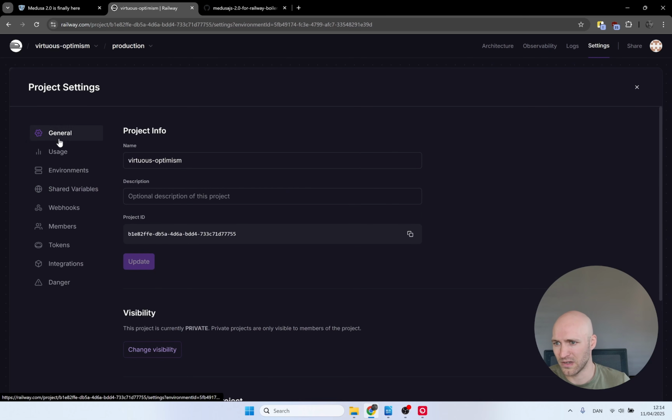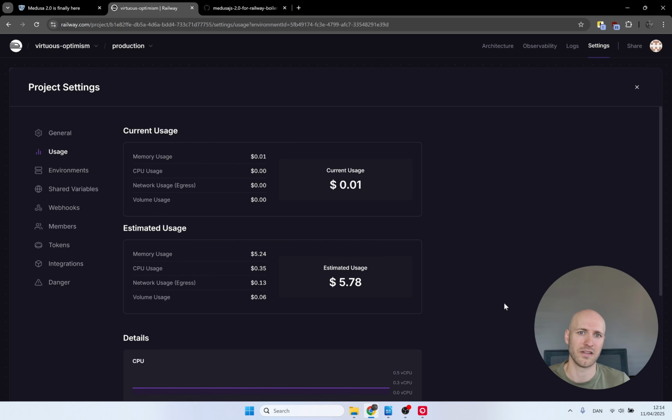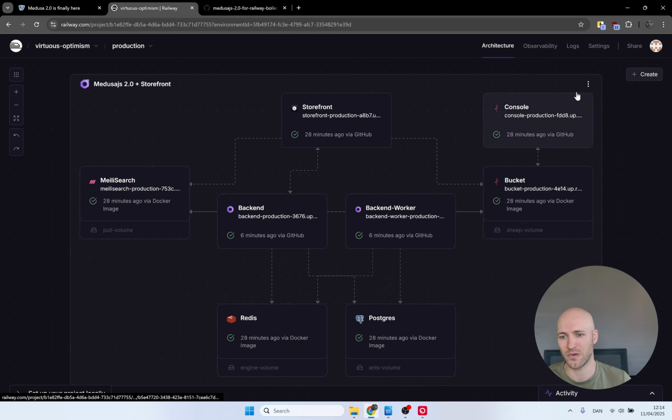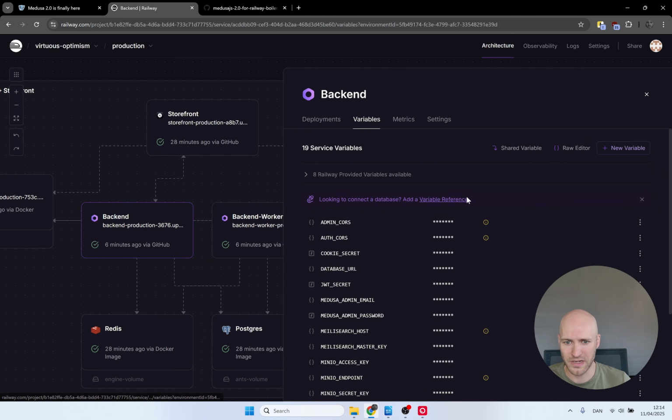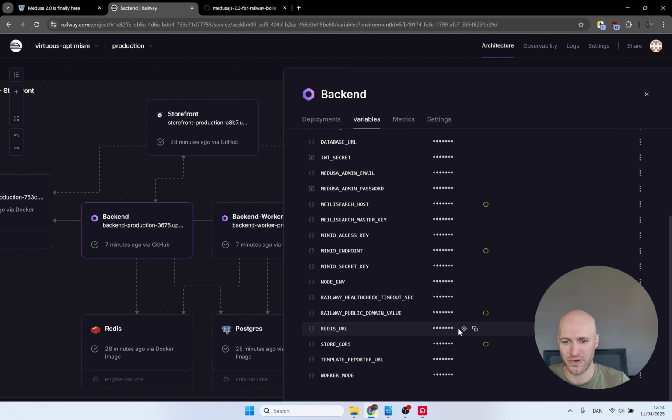But also if you see on the usage here, this is where you can see all the cost. This one here, network egress, this is something you pay for bandwidth use. So whenever network traffic goes in and out of your project to the public network, then you pay for it. And you see here on some of them, the admin course here, it has like a little warning, and that means that you're paying network egress on this connection right here because it's using a public network connection. And this is not true for the Redis anymore. So you want this one to go away for the Redis one. And that is just by adding this here and then redeploying.